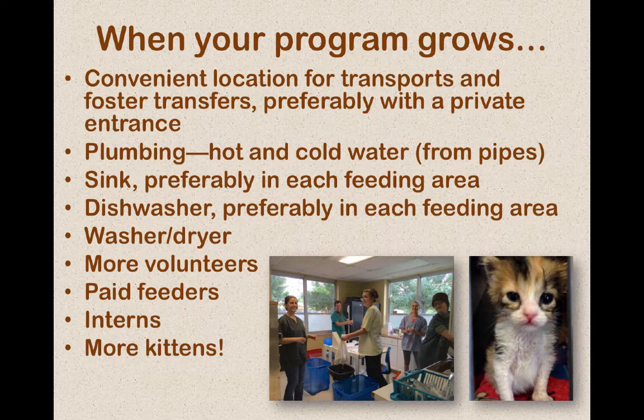With our program, if I don't have volunteers to feed I can't ethically pull kittens into the nursery knowing they'll go too long without eating — lack of food and lower blood sugar always leads to fading kitten syndrome. I love interns. If you're anywhere near a college, the medical experience they can learn is unique — you don't really get experience with neonatals at vet offices. Med students, human or vet, can come in and intern, learning injections and general neonatal care. We put out a plea to our volunteers for interns and had an abundance of replies — we wound up with four interns last season, which was a really big help.